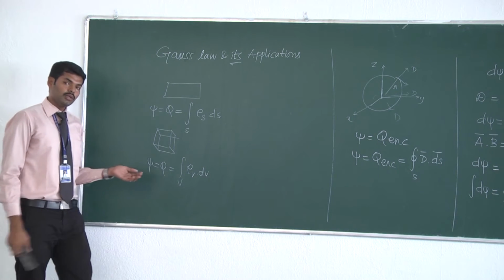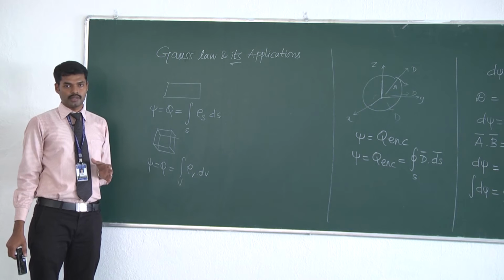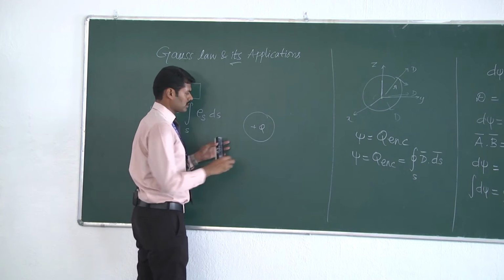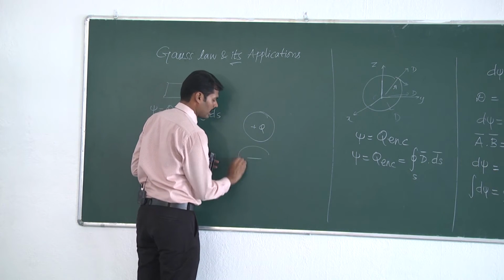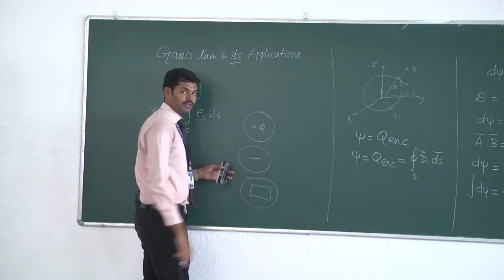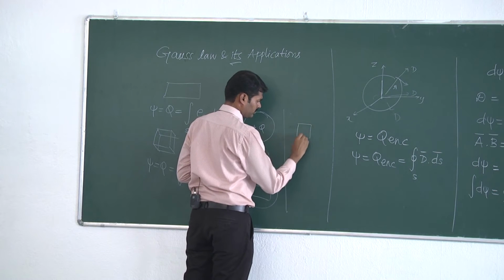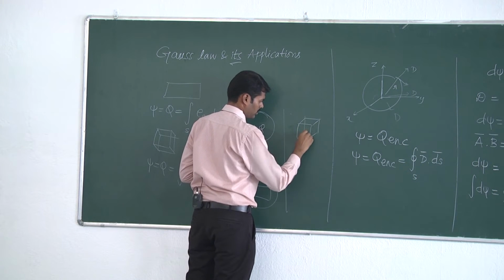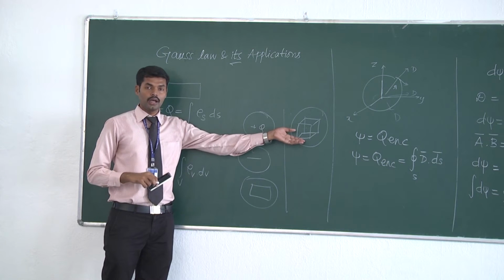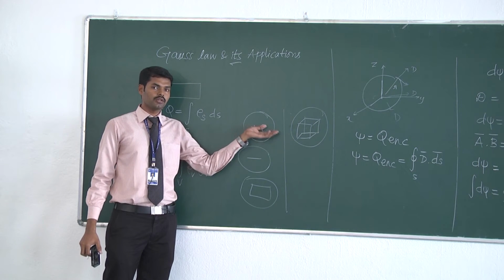So as a final we shall say that the surface should enclose whatever charge is present. If it is a charge, then it should be enclosed in a surface. So this surface is nothing but the Gaussian surface. If it is a line charge, it should be enclosed by the surface. If it is an area, then it should be enclosed by the Gaussian surface. If it is a volume, then it should also be enclosed by our surface. So these surfaces are nothing but the Gaussian surface. The charges or any type of charge distribution should be enclosed by the Gaussian surface.